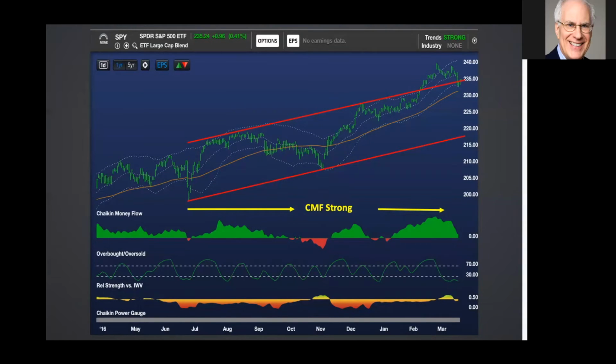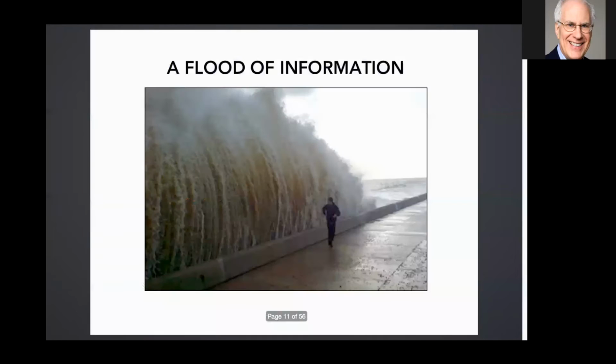It's important to have an overview, to have sort of an umbrella under which to operate. So when I'm bullish on the market, I'm looking for buying opportunities. I may also want to put on an occasional put trade or sell a stock short or take profits, take money off the table. But in general, I'm looking to be fully invested in my 401k plan, and I'm looking for bullish swing trading opportunities.